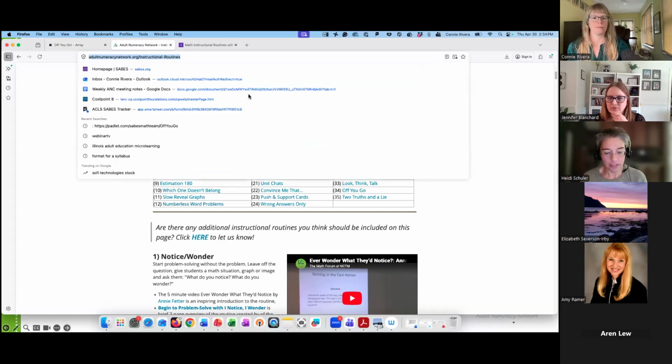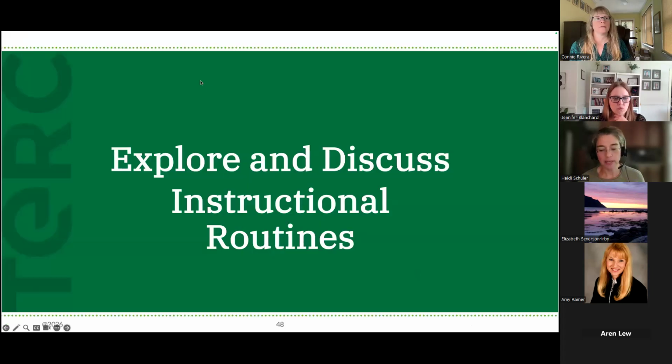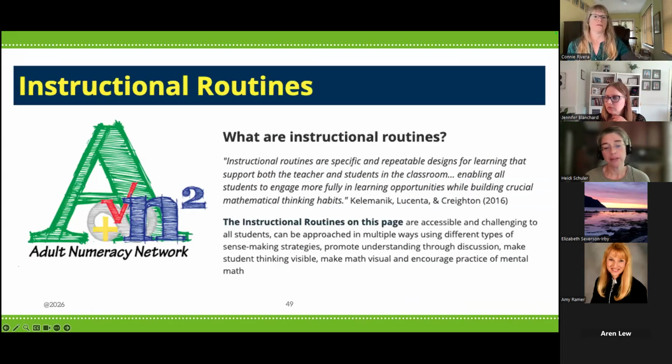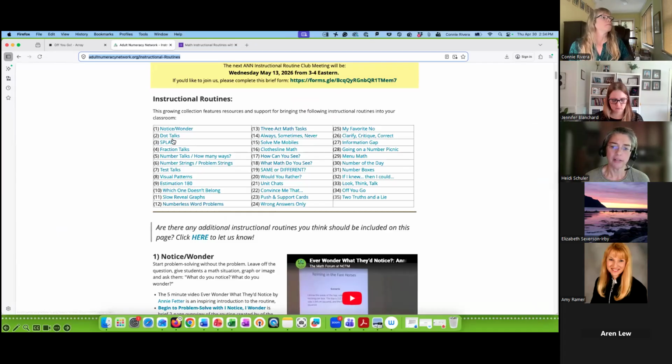Yep. So we're about to move into some breakout rooms because we want to give you a chance to explore things a bit more. We'll have 2 separate breakout rooms, and they are both going to be focusing on the Adult Numeracy Network Instructional Routines page. This is a free public-facing page that you are welcome to use and share widely within your network. We have 35 curated instructional routines right now that our webmaster, Mark Truszkowski, has done a great job of organizing and helping us gain access to pretty quickly. And so we're going to take time to go into 2 different spaces with Connie and me.